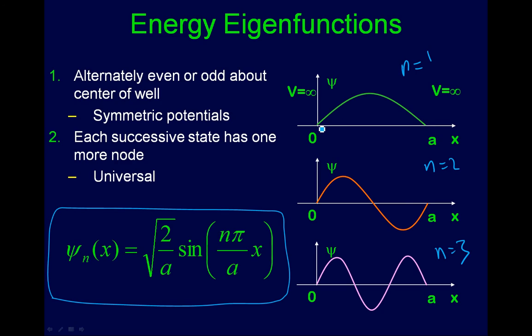The idea here is that we're fitting different parts of the wave. The key is that it has to be 0 at the endpoint, 0 and a. Here I'm fitting half a wavelength. Here I'm fitting a whole wavelength. Here a wavelength and a half, and then it'll keep on going over and over. These are the actual wave functions for these particular cases. And again, if you take psi squared, that gives you an idea of the probability of where you might find the particle.